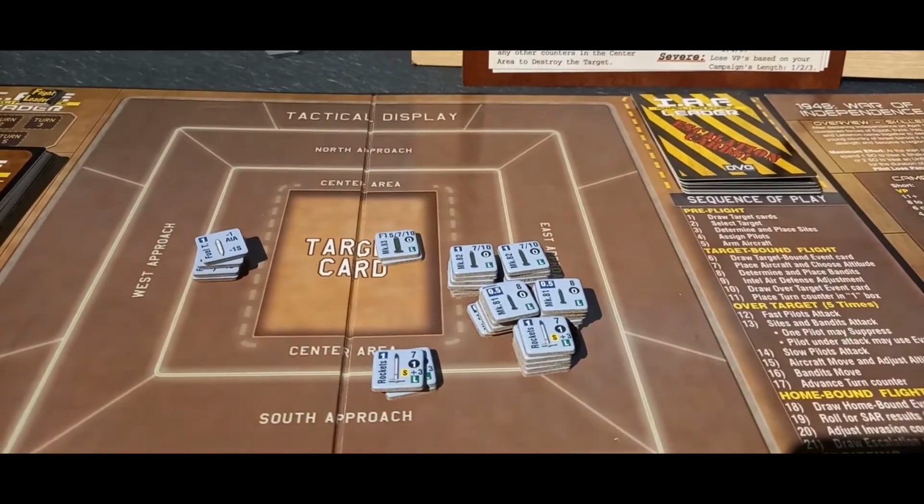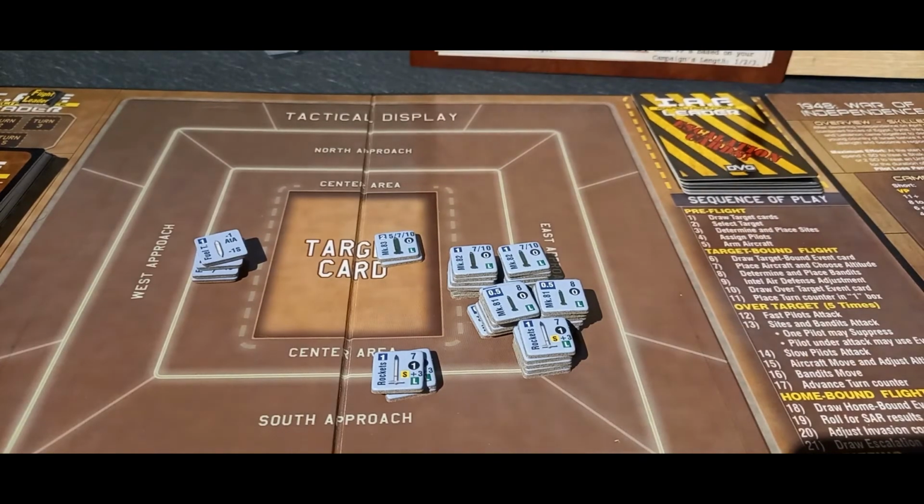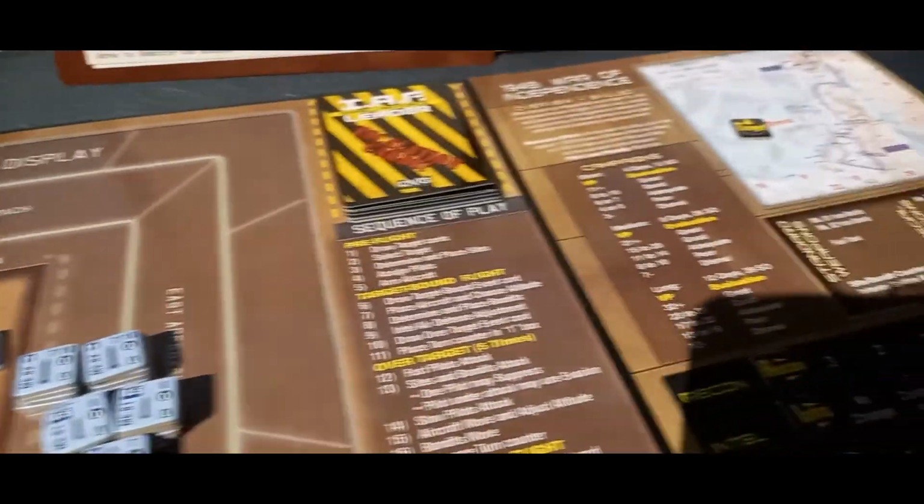So pretty much we have everything set up for the start of the campaign. The pilot loss is nominal, and it means that we suffer no penalty and we gain 1 pilot at the green skill level. There's also moderate and severe, but here it's nominal. We have all our squadron, we have our playmat, and all our stuff on hand.